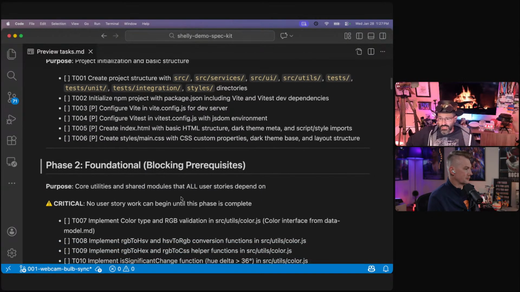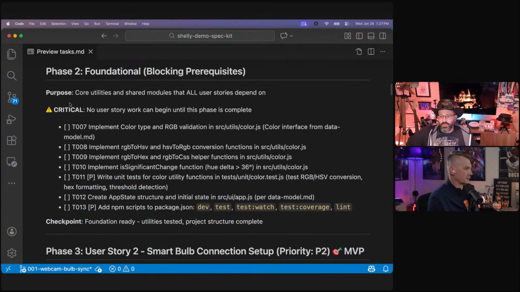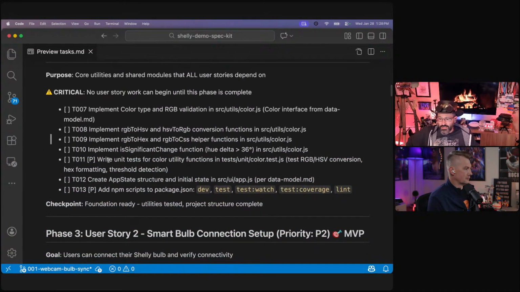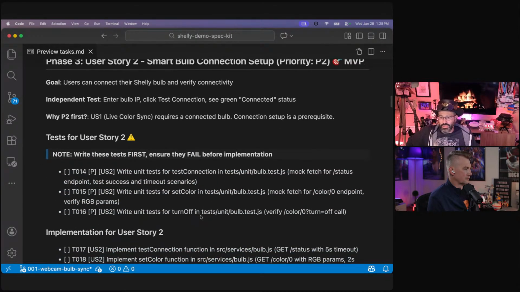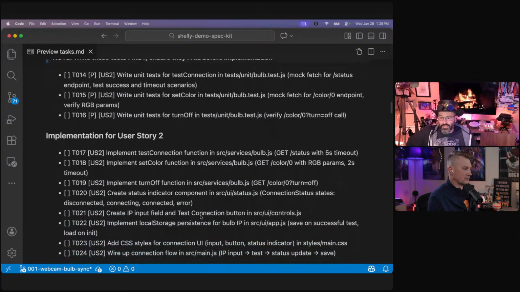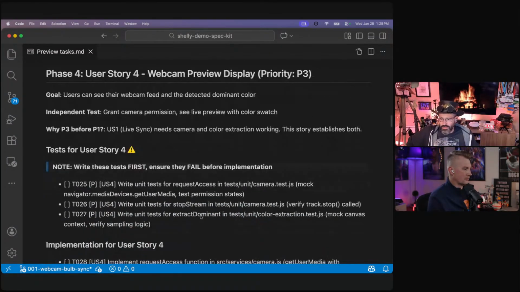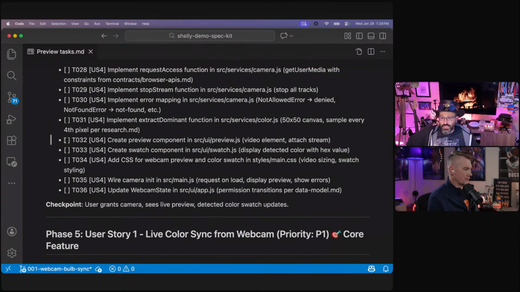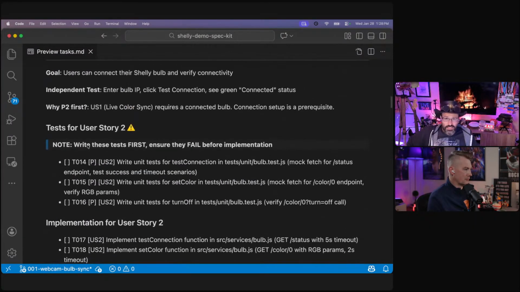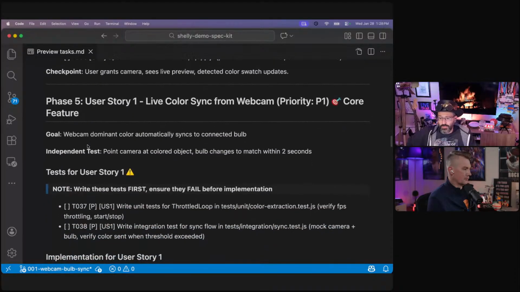So you can see here what is going to happen: the setup, and then foundational, what task needs to be done, implementing stuff, and then it's going to each and every user story, implementing it one by one. User story one, user story three, user story four, etc. Right? And those checkboxes are going to be checked as we are going to start to implement.